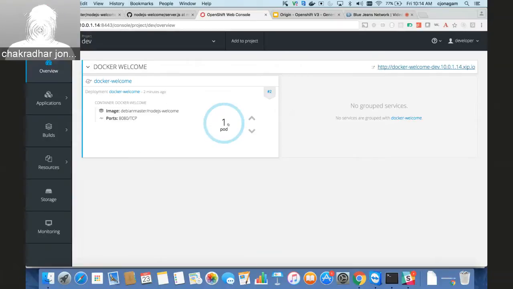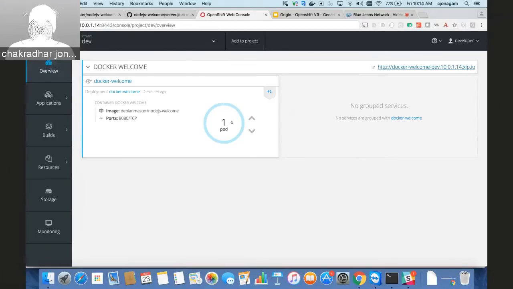So you see that it is showing as unhealthy now, not ready. And then it automatically fixes it and restarts it again. This is a very important feature if you want to have a good night's sleep, right? You don't want to wake up in the middle of the night to fix these things. The system should automatically fix itself. This is what you have when you have OpenShift. You get all these features out of the box. It's going to check and then bring up a newer version.